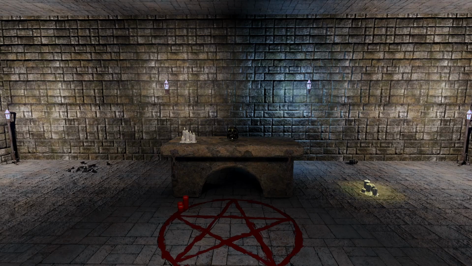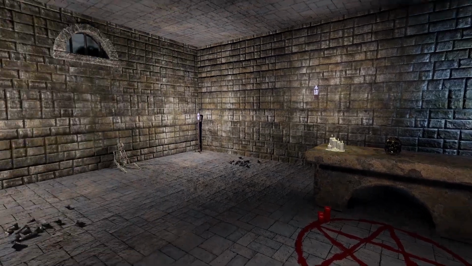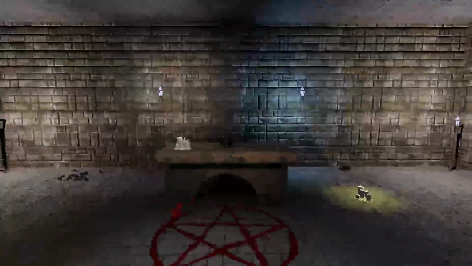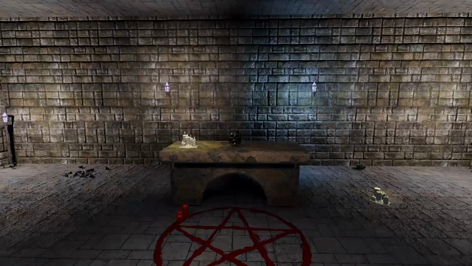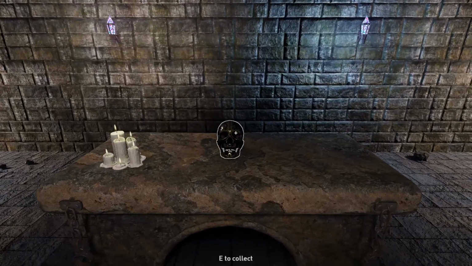In this video, we're going to discuss the ambiance behavior. What this behavior does specifically is change the ambient light in the scene so that you can affect the mood. In this scenario, for example, I've got this little seance room here, and there's a dead body over there, and there's a skull.